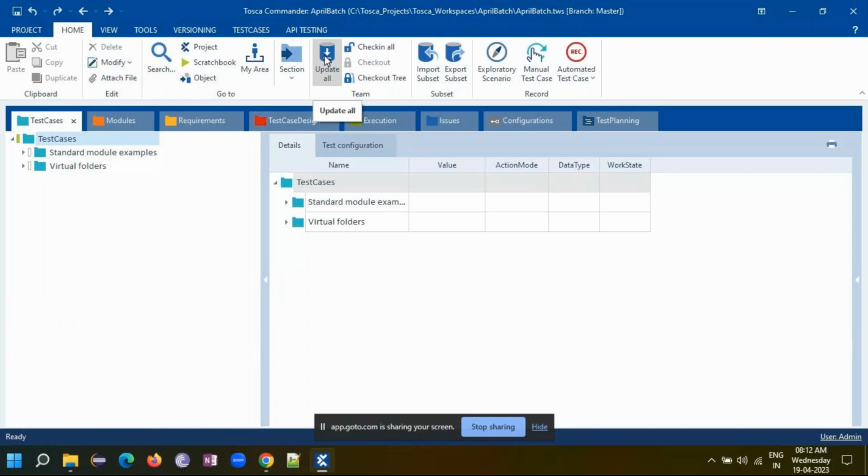Your colleague makes changes and then leaves the organization. You have to take his or her changes into your repository. To synchronize that, you have to take an Update All before starting your work. It is a kind of pull, the same as taking a pull if you are working with Git. Any questions on this?